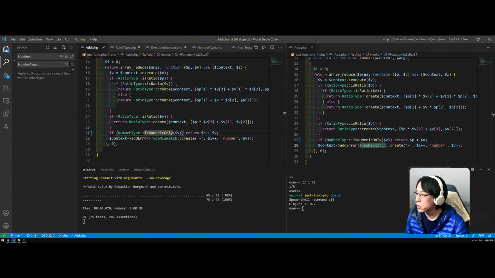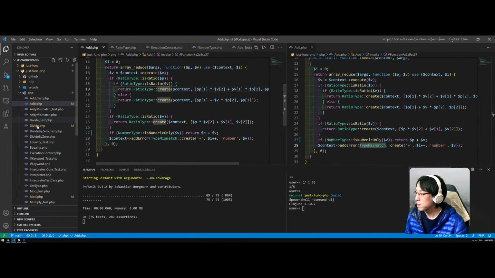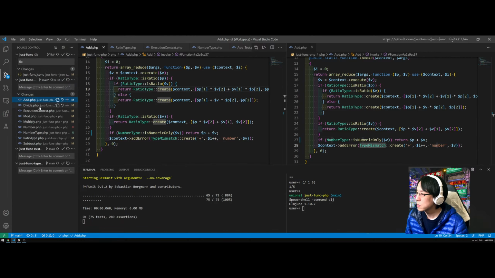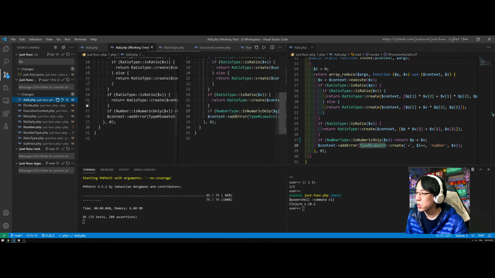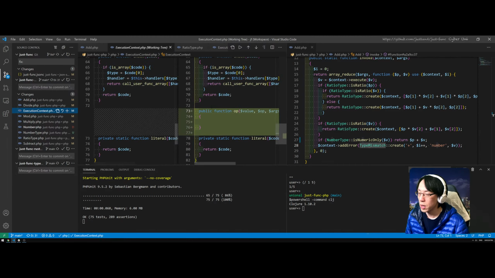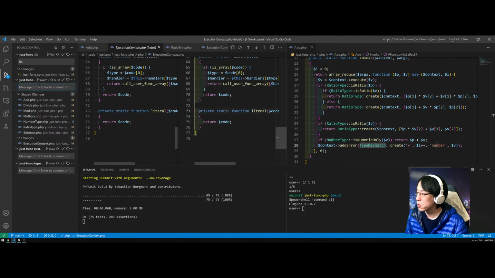What's the change in this listing? Oh, we're changing the number to number type. And then we are adding this. We can just pick it out, right?